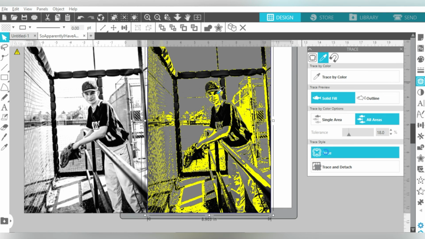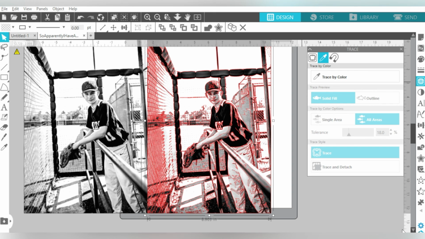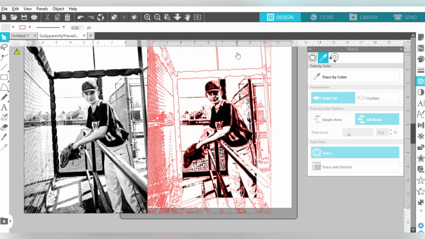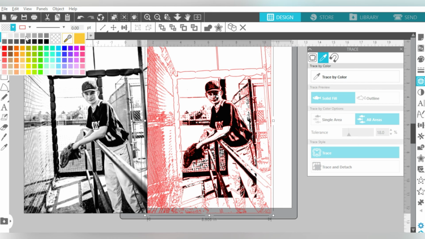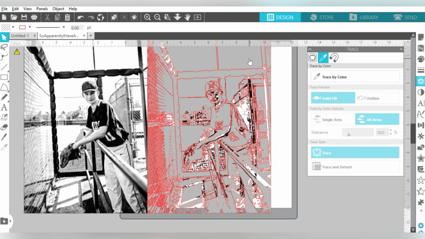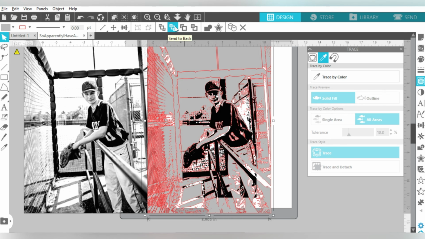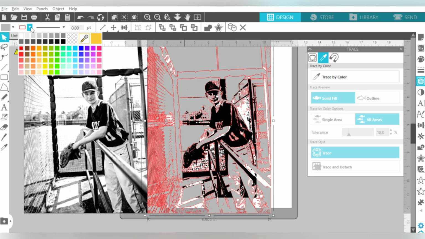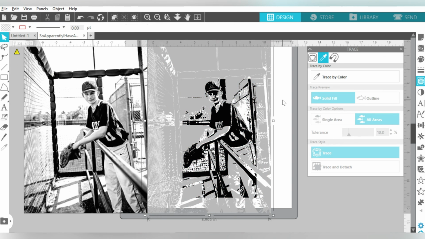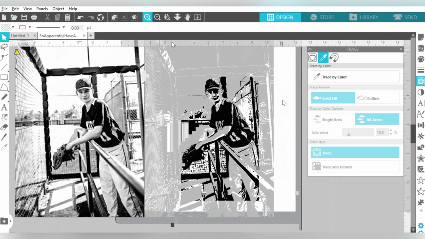Now this will take a minute just because we are picking up so much of that image. Once it's done processing, then we can go ahead and remove the image. And I'm just going to go ahead and fill this in with a softer gray. And I want to send to back. And then of course I'm going to change my line color to transparent. So I ended up with a little bit of two-tone.